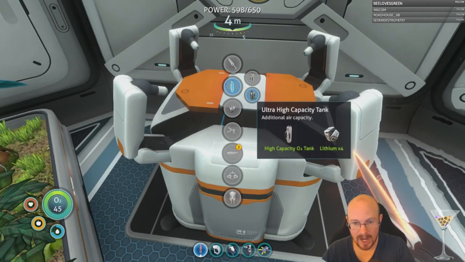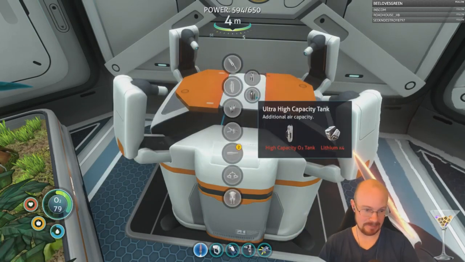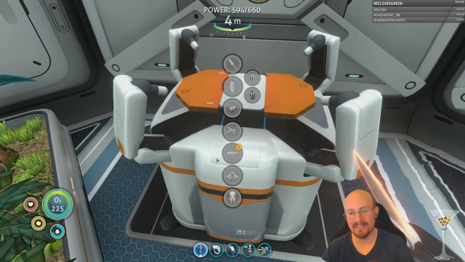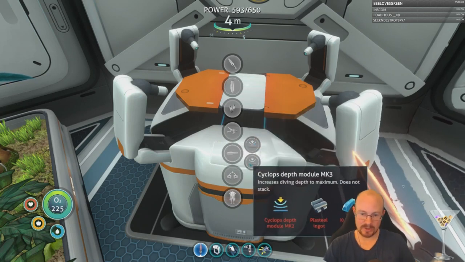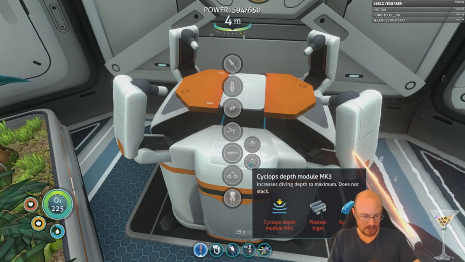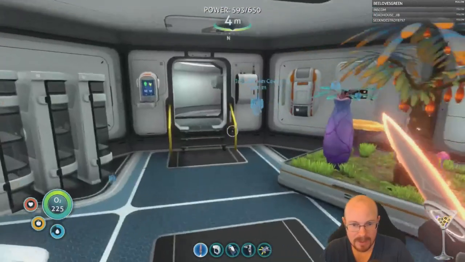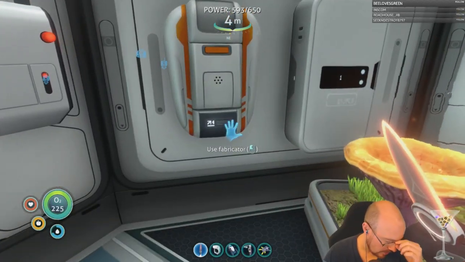Cool. All right. How much capacity we have with the ultra high capacity. Oh, look at it go. 225. Nice. We got depth module and depth module upgrade for Cyclops. It's just about time, actually, for us to get Cyclops and the prawn built. I feel like that might be why we're not getting more radio things, because I need the prawn for that.